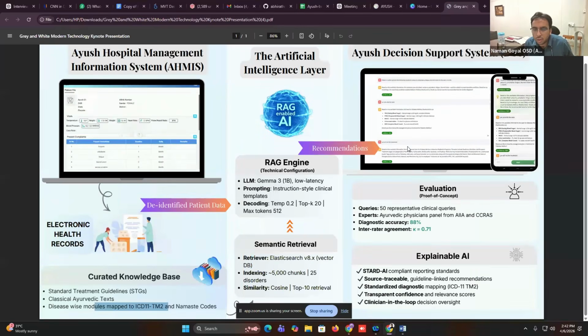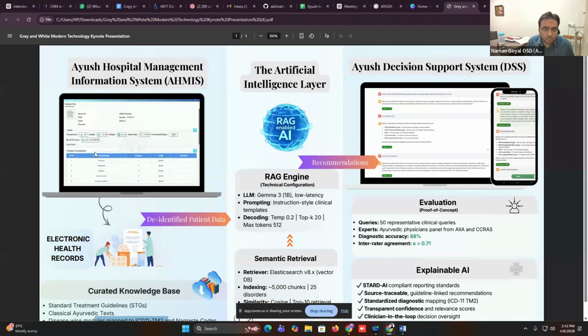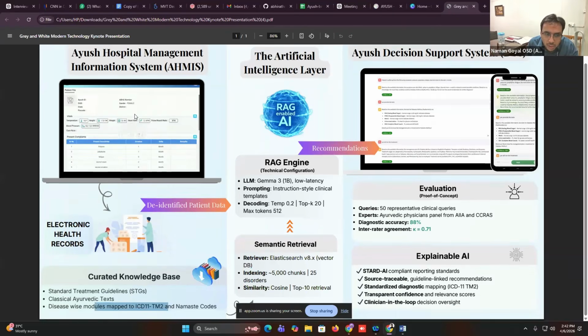If a patient comes in, the doctor fills in his temperature, height, weight, heart rate, pulse, and blood pressure. He also writes all the present complaints. Then these present complaints and vitals go into the standard treatment guidelines, your authentic books, and research papers written in homeopathy, and it takes ICD-11 coding.